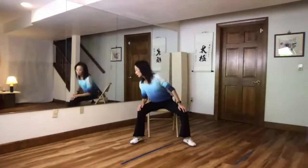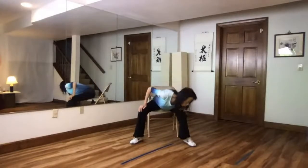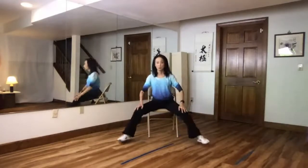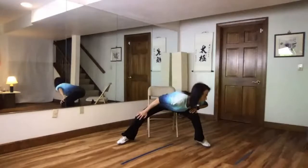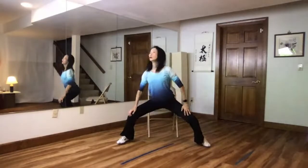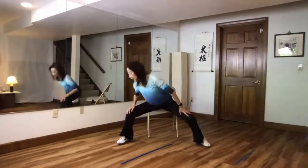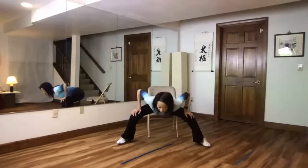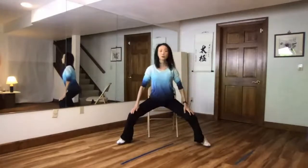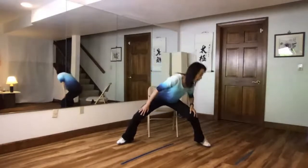Now reverse. From left to right. Circle. Good. Right to left. Circle. If you're standing, make sure your knees do not move as you circle your head. They stay in place, okay?